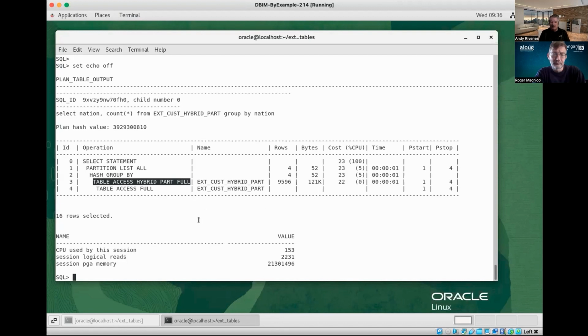So we are going to see that we're doing a hybrid access rather than a standard external table access. The same is true for some of the other features in 21c. One I'm thinking of is when we have columns that aren't all fully populated and we do a hybrid query to access those columns that are in the row store, so we make a differentiation there. Again, we're trying to make this a little more clear for customers when you're running your queries to see where we're accessing the data.